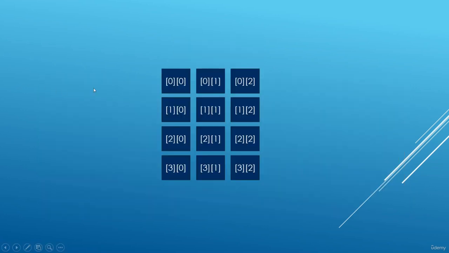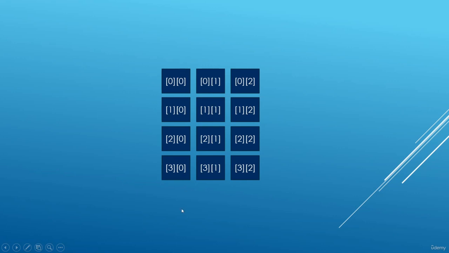So basically, elements in the first row here are going to start with index 0. You see it is 0, 0, 0 for the first index. Elements in the second row are going to start with index 1. Elements in the third row are going to start with index 2. And we see that the second index is really going to be saying which row you are in.